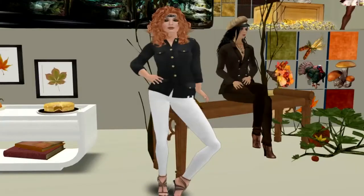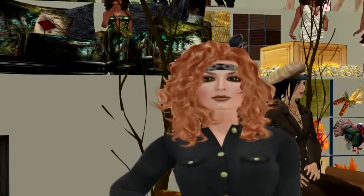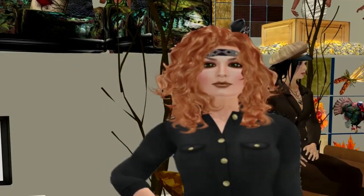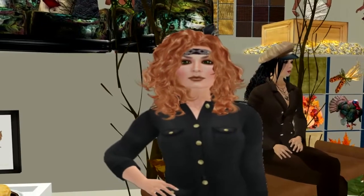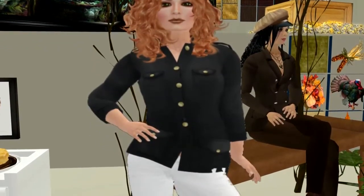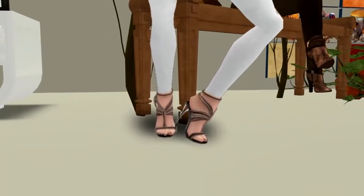The next model we have, the first one from this hunt, is wearing a number of gifts. The first one is from BLD. It's the feathered hairband. These are Native American inspired. There's a set for biggies and a set for smalls, and they also come with Native American inspired face paint, which is very fun. She's wearing the OMG Inc. mesh military jacket, and on her feet is the gift from Lockhart's. It's called Flaunt Range for Autumn.